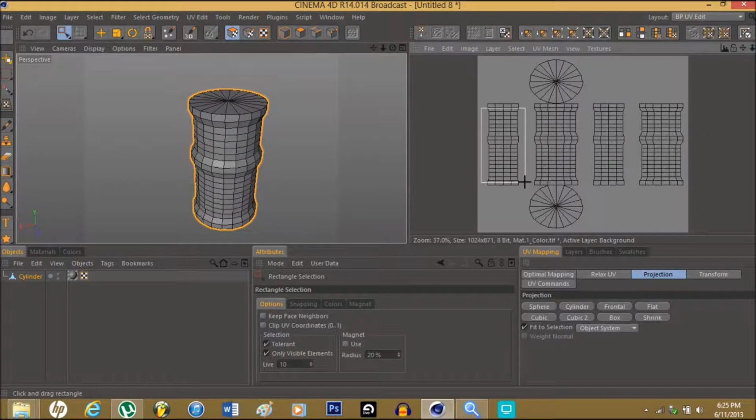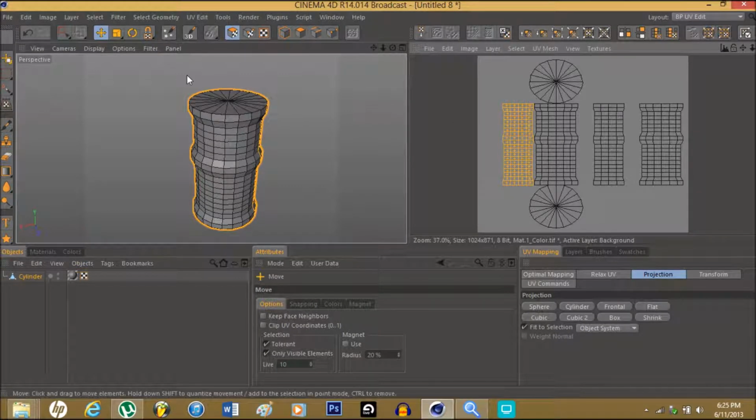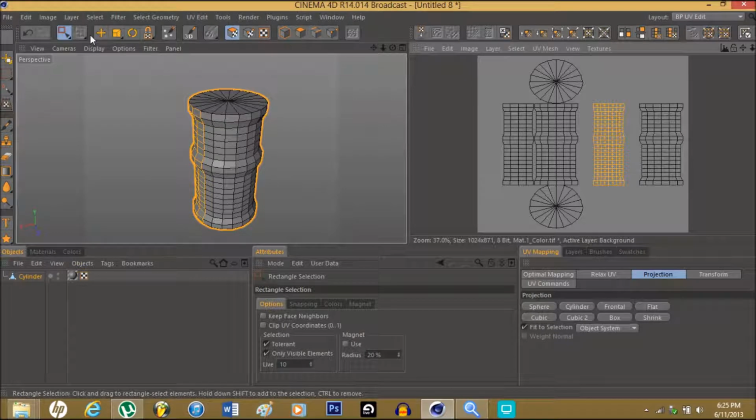We want to go into the selection tool, rectangle selection, and move the UV coordinates closer together so that you maximize the pixels for the texture that you're using. So we just keep dragging these pieces closer together.